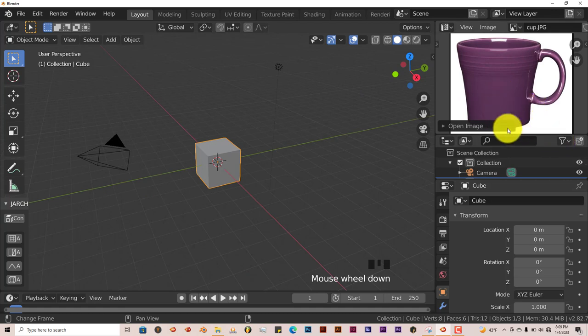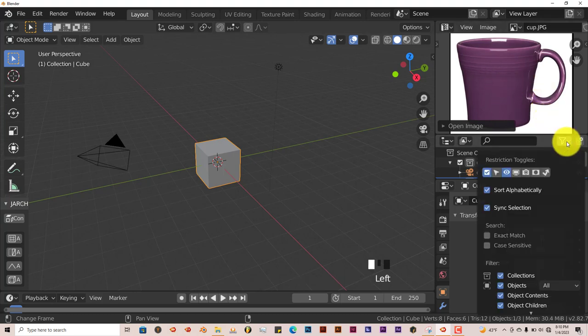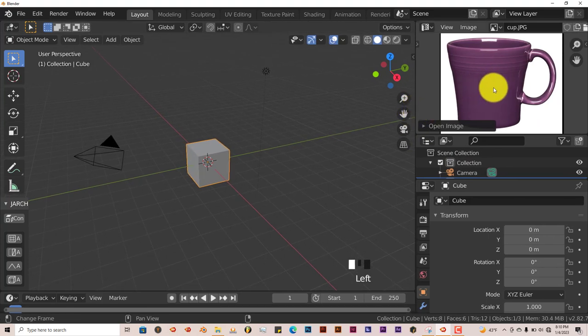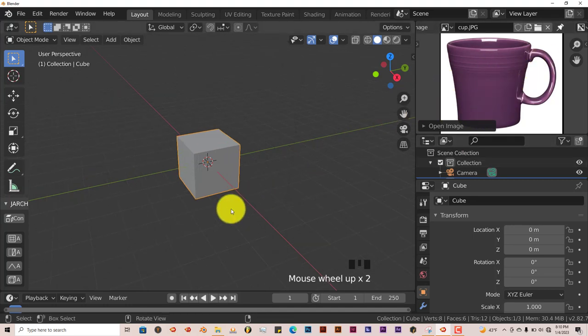And in order to keep our cup somewhat stable, there should be an option here to pin it. Is that still in here? I know in an older version of Blender, you can just pin. There it is, there's the pin icon. Click on that. Pin image. I guess it's pinned now since it's darker colored. This helps because if you're working inside of Blender with an image here as reference, sometimes if you go into edit mode, it makes the image disappear, but if you pin it inside of this window, it stays put whether you're in edit mode or not.